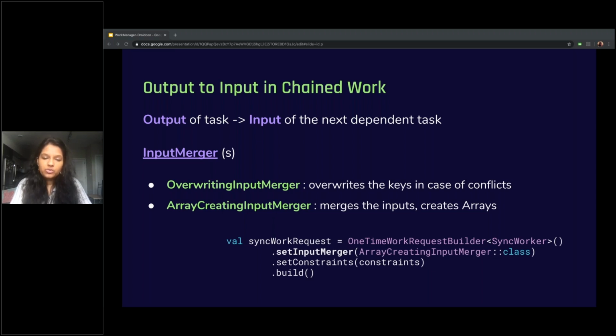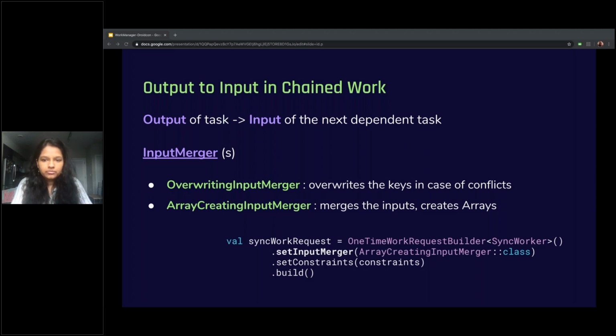Now, distinguishing between the two depends on how much data needs to be preserved, or if there is enough flexibility that some data can be overwritten. So the overwriting one actually overwrites the keys in case of conflicts, which means that the output can be overwritten, but the array creating one merges all the inputs and creates arrays if need be.